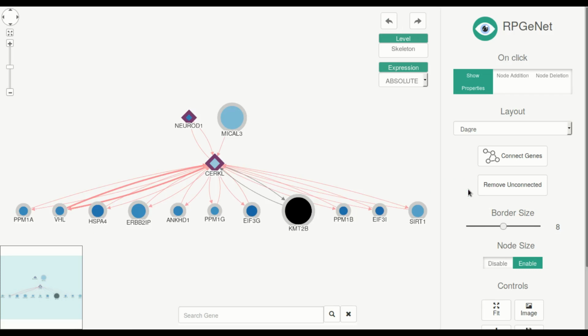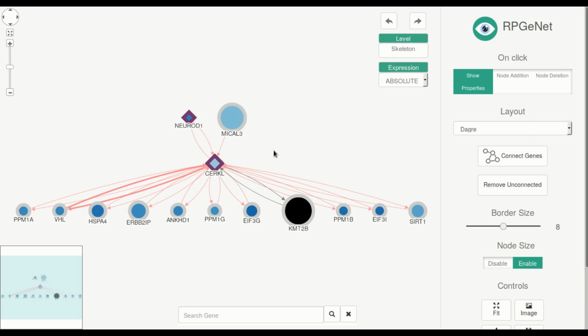So here we are inside the Network Explorer. You can see our gene of interest, CIRCLE, and all its interactors within the skeleton. Do remember this is only the skeleton, which means that these genes are inside the pathways between driver genes, and between the shortest paths between driver genes. So there could technically be other interactors that interact with CIRCLE that are not included here because they are not inside the skeleton, because they're not within the shortest paths between the driver genes.